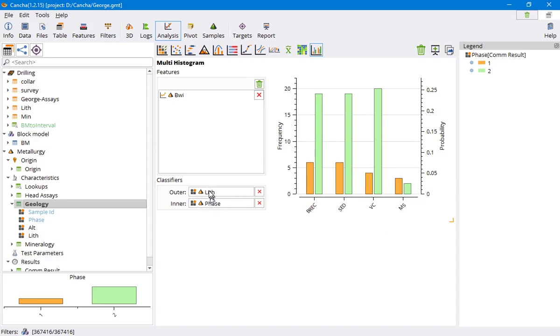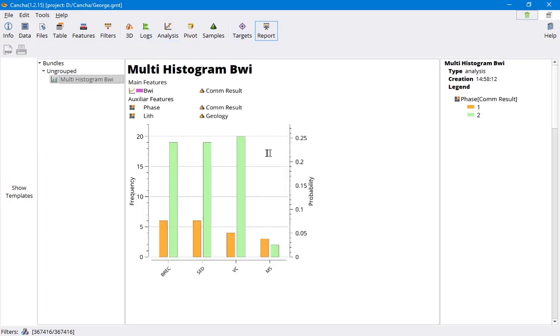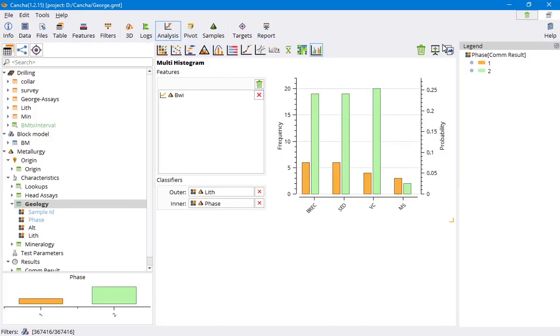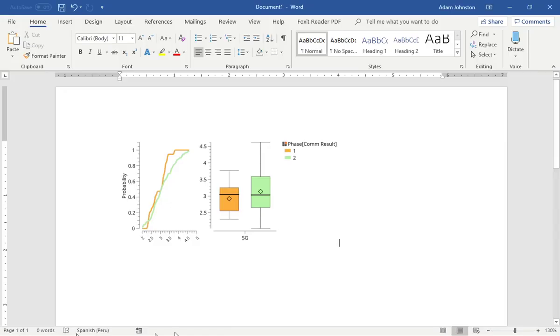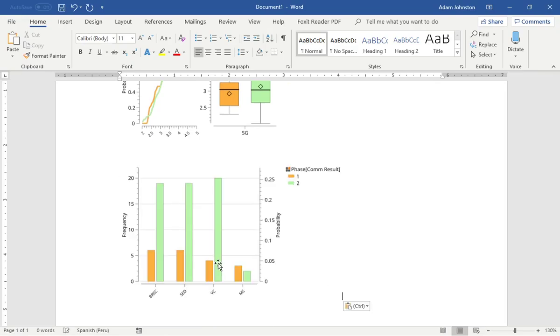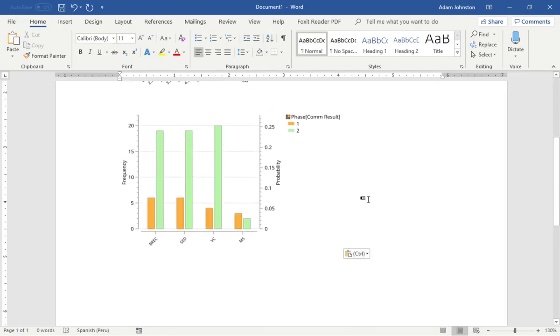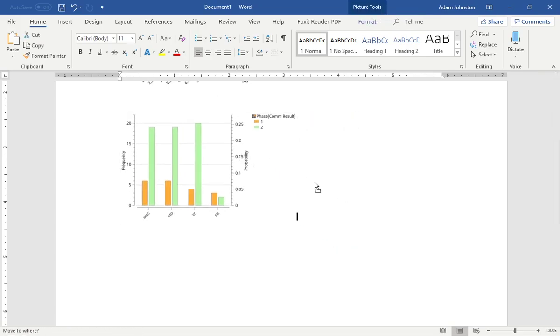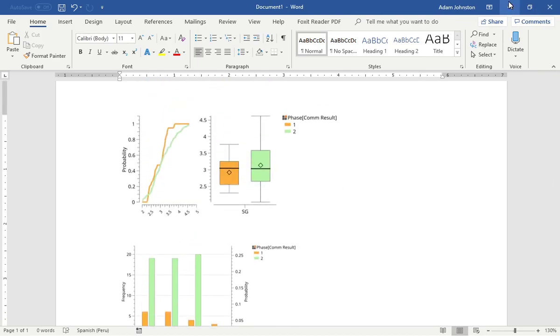So yeah, these are categorical classifiers, and again, just as I've been saying for everything else, you can always copy here. You can send it to a report, and if you go to report, then your multigram will be all here, and you've got all the features that you've been using to construct this graph, and you've got the legend over here. Or you could just go ahead and click copy, and then go to Microsoft Word or any other kind of reporting or Office things, and just paste that in there, and then you've got this nice graphic for your report. Okay.